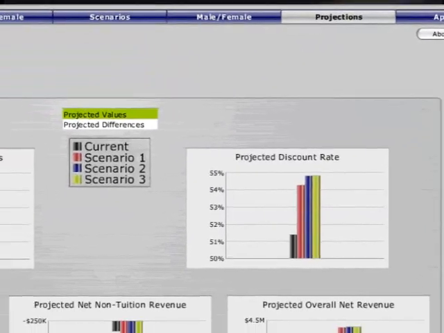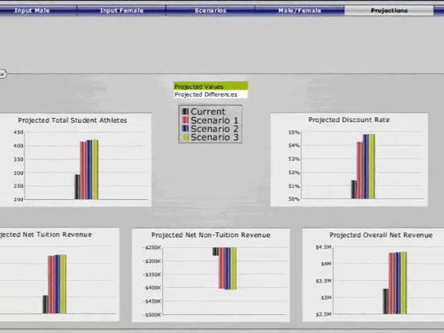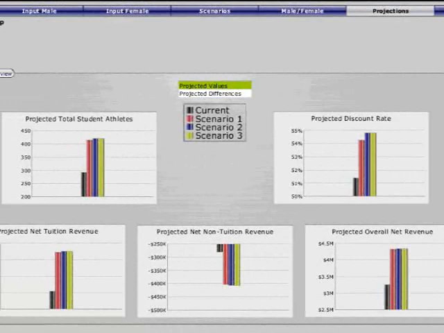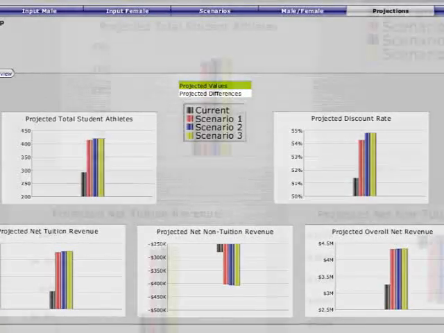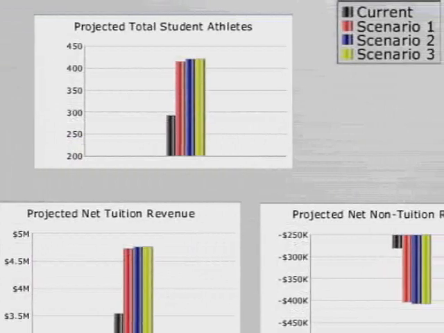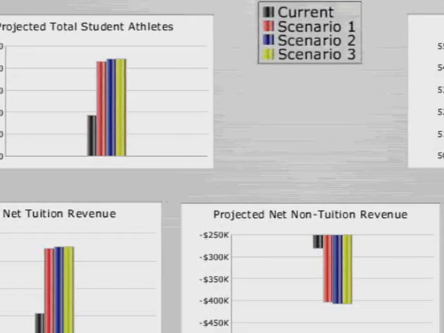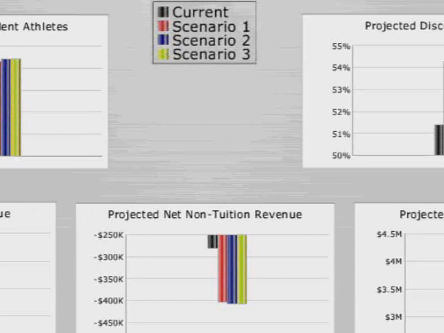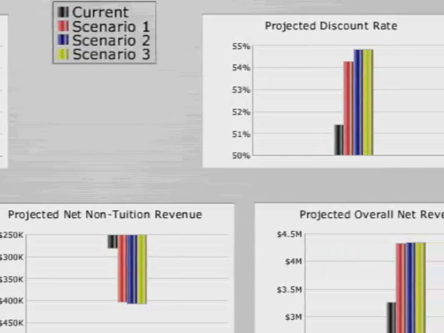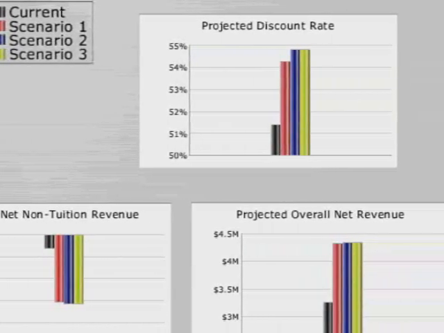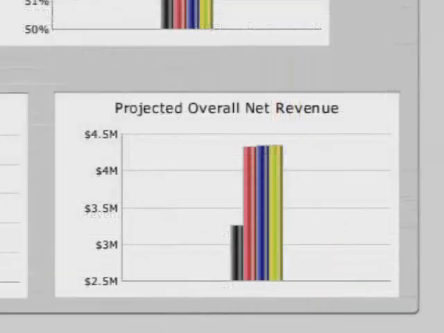Click on the Projections button to see a final summary of results for each scenario compared with your current situation. This page provides one complete overview of results. In addition to enrollment-related outcomes, these results also include estimated program expenditures for items like equipment and coaching, and estimated program revenues from items like ticket sales and sale of licensed goods. The final financial impact is shown in the far right column, where all expenditures and revenues are calculated to provide a net revenue estimate for each scenario.